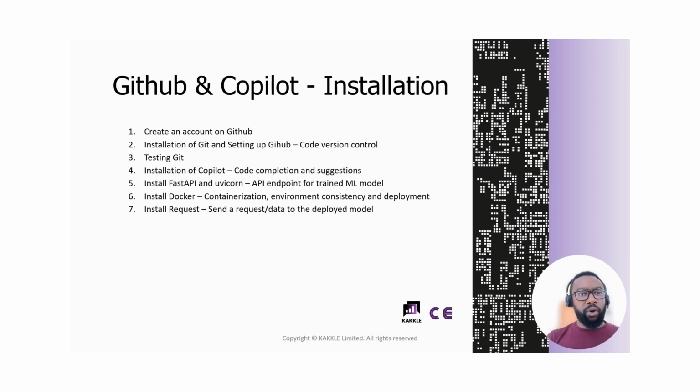We'll install other extensions such as FastAPI and Docker. This will be used much later in the course to deploy our machine learning algorithms and to send requests and get information from the model during deployment. So we'll move on straight away to a demo of how to install the software.